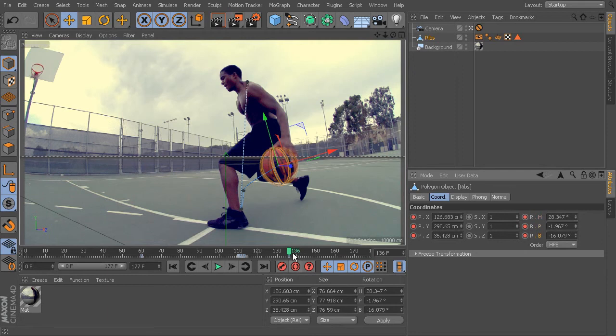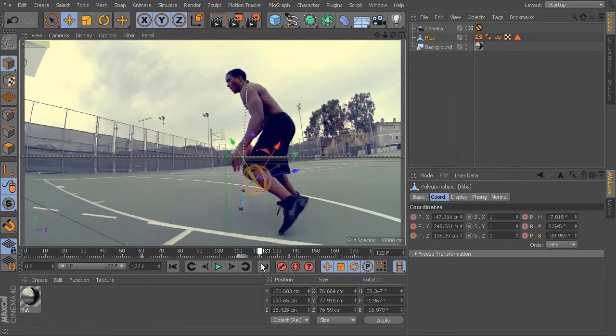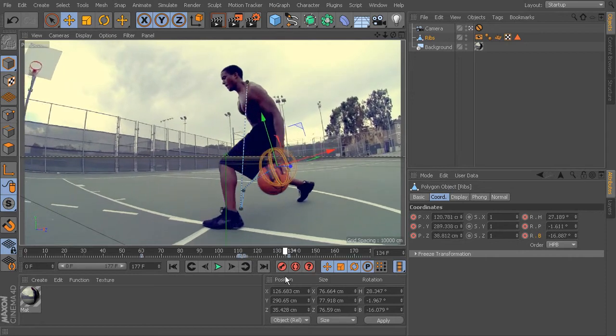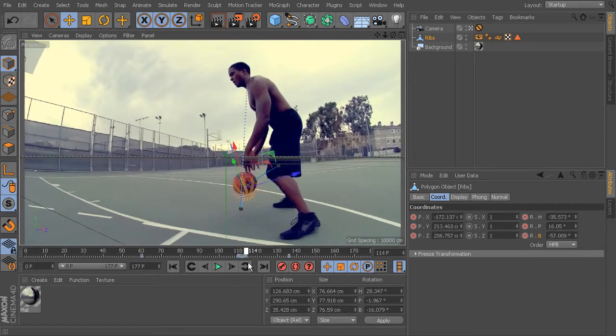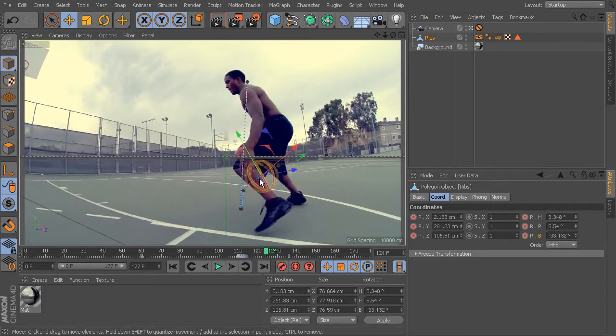If I key that there, you can see that the ball is obviously spinning way more than what I'm doing, and I can just barely see any of that movement. So you can tell a lot easier when those axes are sticking out if it's moving properly, or if you've added too much rotation. So it goes both ways. That's going to be a tool for you to help your match moving.